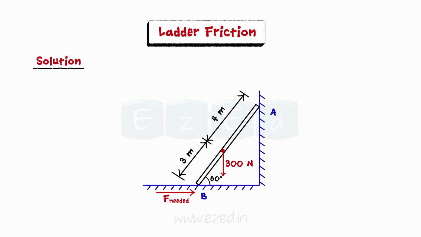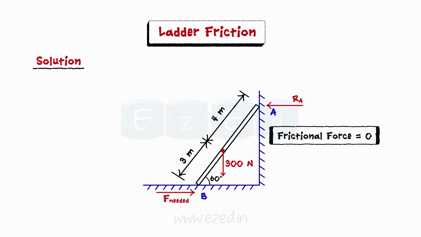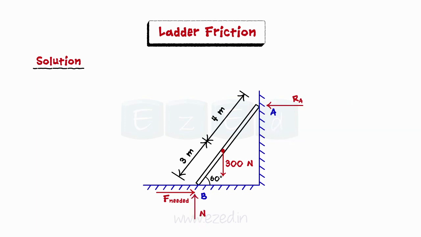Since the wall at A is a smooth surface, it will only offer a reaction force and there won't be any frictional force. Hence, the forces acting on the ladder are the normal reaction and friction force at the floor contact point, the weight of the ladder and the normal reaction force at the wall. These forces together form a non-concurrent force system.